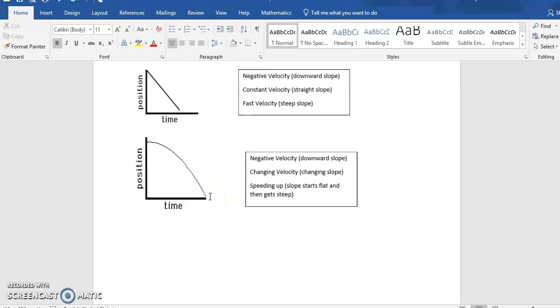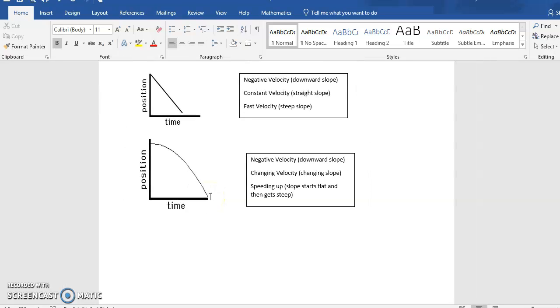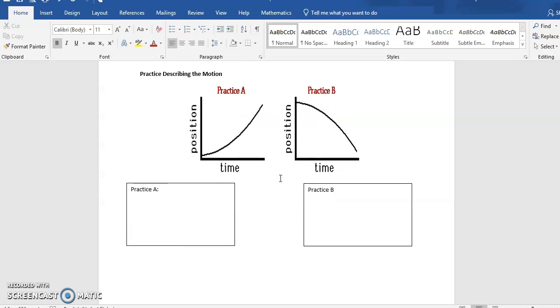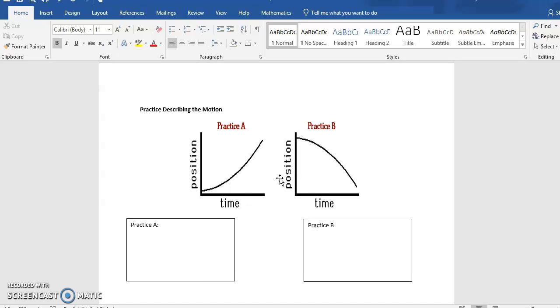Okay? So there's a couple practice options for you here. Again, thinking about the slopes, I'll just give you a couple little hints here. This is starting off fairly flat right here and then is going to be a little bit steeper. And again, this one is starting fairly flat and getting steeper. So if you can see a line getting steeper, that is indicating that the object is speeding up. So I'll let you practice those ones.